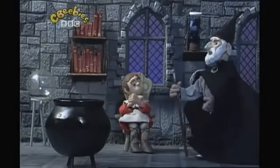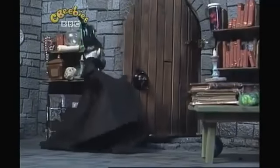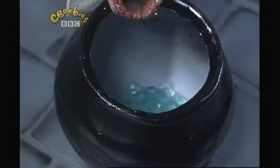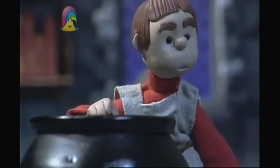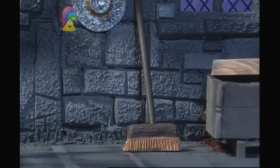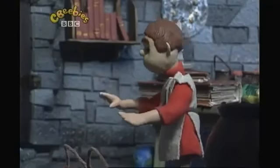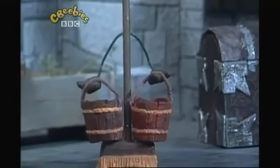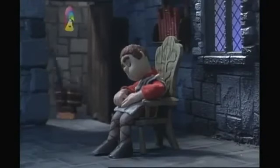One day, the old man told the boy to fill a big pot with water while he went out. The boy fetched two buckets of water and tipped them into the pot. Phew, this is hard work, he thought. There must be an easier way. Then he noticed the broom. He waved his arms at the broom and said the magic words he'd often heard the old man say. And suddenly, the broom began to move. It picked up the buckets and off it went. The lazy boy settled down and went back to sleep while the broom did his work for him.